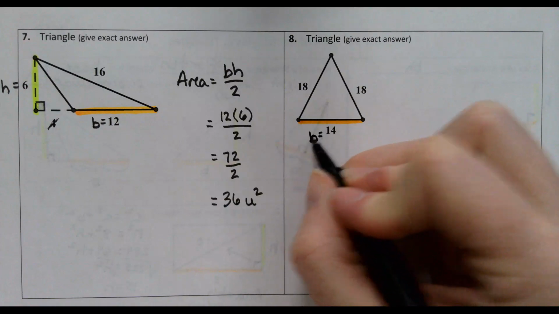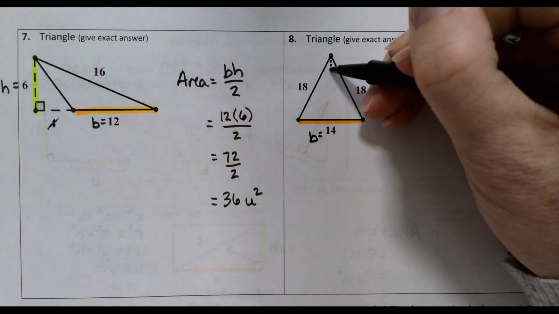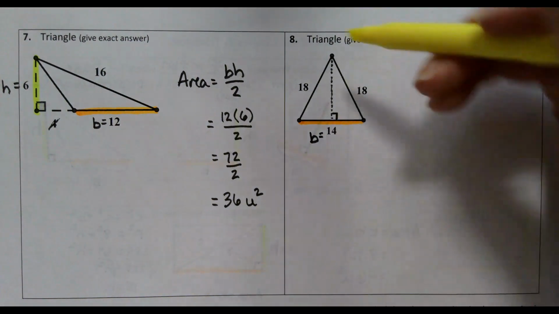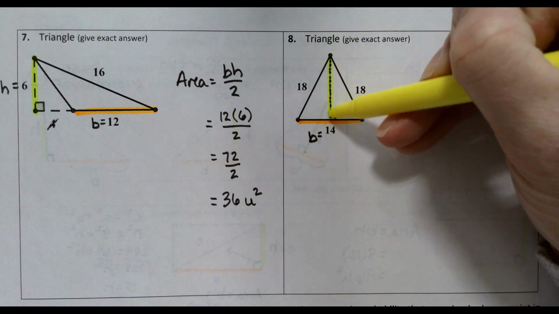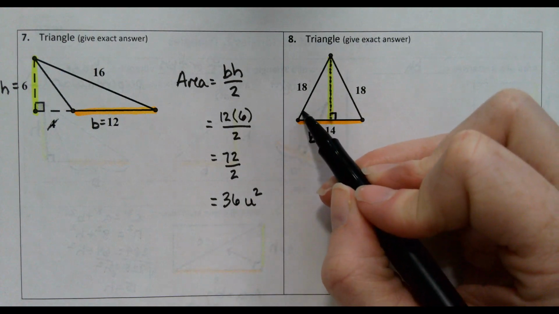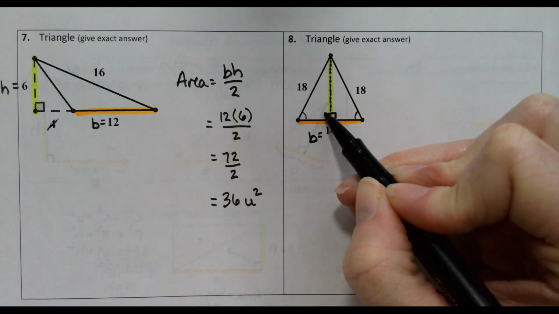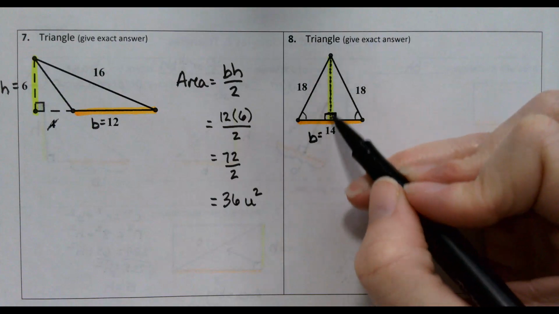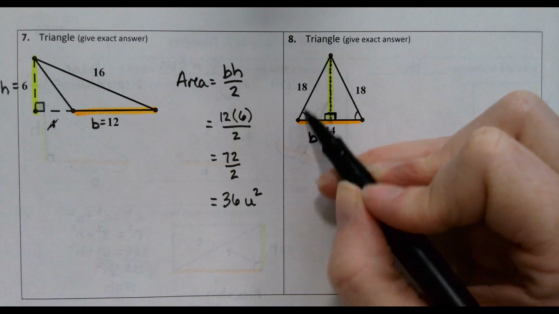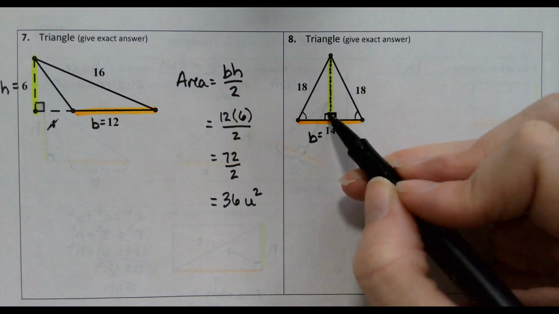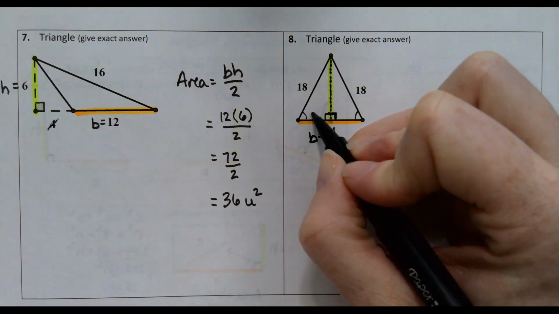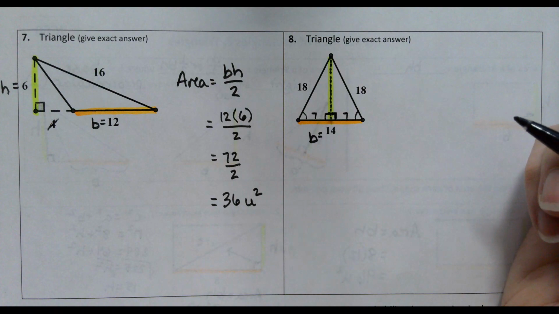And the reason for that is that if that's the base and I drop my height in to be perpendicular, something really important happens in this triangle. Since these are both 18, we know this triangle is isosceles. That means that these two angles match. These would both be right angles. And then this side right here is congruent to itself, or these two sides are congruent. And so that makes these two little half triangles congruent by angle, angle, side. If that's the case, then this turns out to be split in half, 7 and 7.